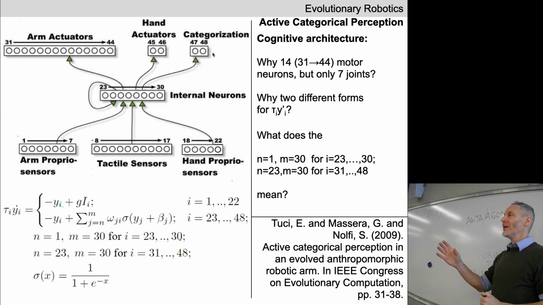If we then start to put cubes underneath the robot's hand, we got to add neuron 49. If we then start to put cylinders under the robot's hand as well, we got to add neuron 50. If we add trapezoids, now we've got to add another neuron, a new category, new neuron, new category, new neuron. We've talked about this before. It's a simple solution, but it's problematic because it doesn't scale very well. Or we need to make the cognitive architecture of the CTRNN bigger and bigger and bigger.